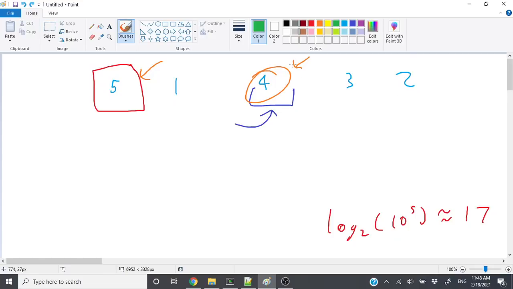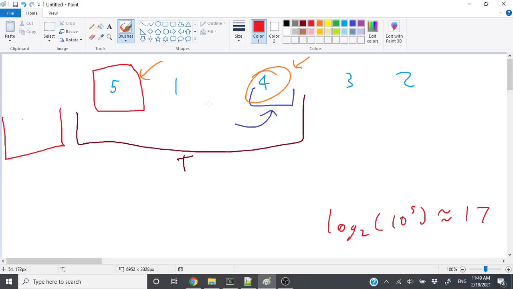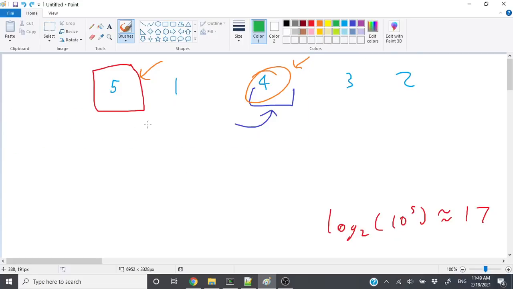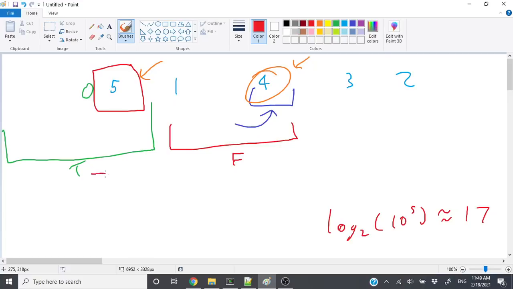So, given that we know where the second maximum is, now we know some criterion for determining whether the maximum is in a range or not. And in fact, there's a certain contiguous segment of ranges where the maximum will be in the range. So for example, everything past this point and including it will have the maximum, and everything before this point will not have the maximum. So this would be true, this would be false, and these are the conditions for binary search.